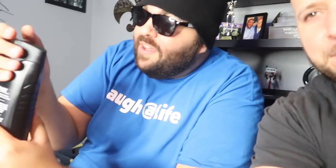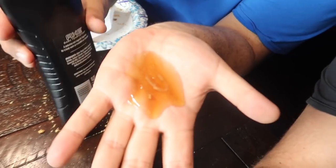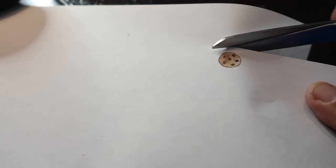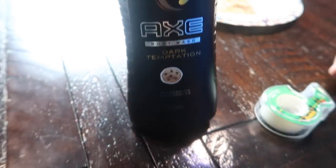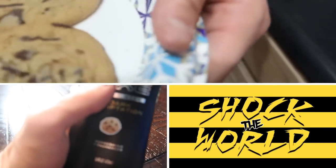Let's see what it looks like when it comes out — you totally can't tell, at all! You've got to get a solid color body wash bottle with a dark color body wash. Use body wash instead of shampoo or conditioner — body wash is cheaper and you won't be as mad about replacing it. A nice touch is to print out a little cookie picture and stick it right on the bottle. It actually says on the back 'a body wash as irresistible as chocolate' — chocolate chip cookies!